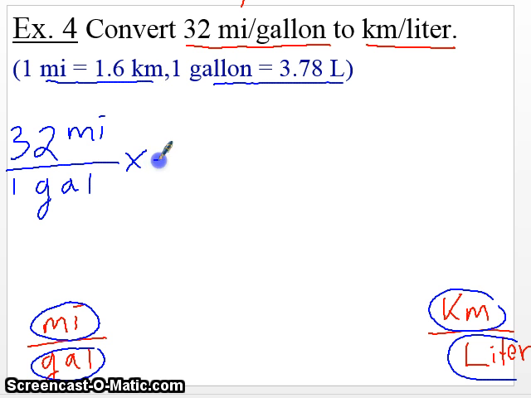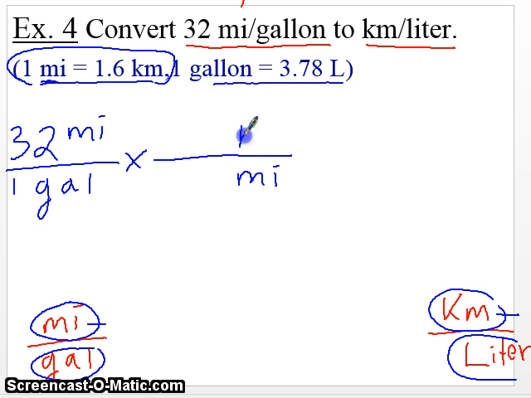Then let's multiply by our conversion factor. I'm going to go back to my method. Notice I have to convert from miles to kilometers, so let me do that first. Since I have miles on top, where would I put the miles in my conversion factor? I guess in the bottom. Go on the bottom, that way it could cancel out. What I put on top is what that conversion factor says, and the conversion factor says 1 mile equals 1.6 kilometers. So I have to put kilometers on the top. Notice I'm always using the conversion factor. So I'll just fill in the numbers: 1 mile, 1.6 kilometers.